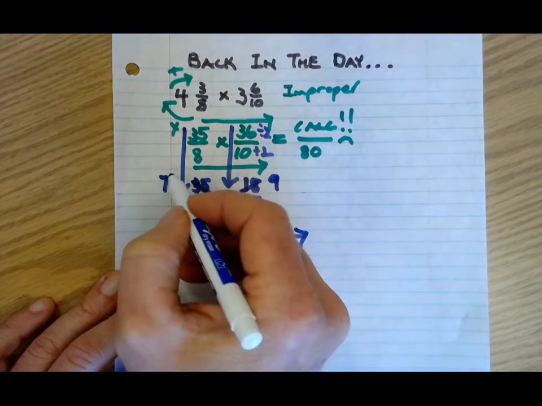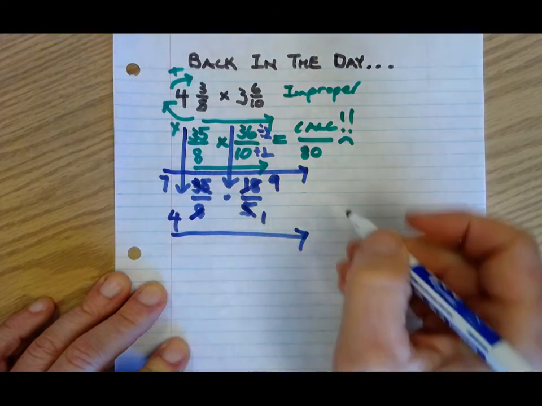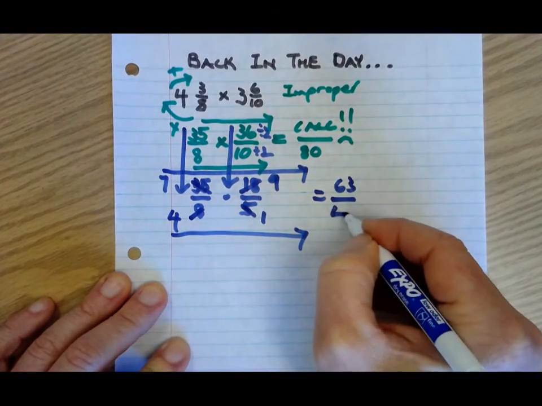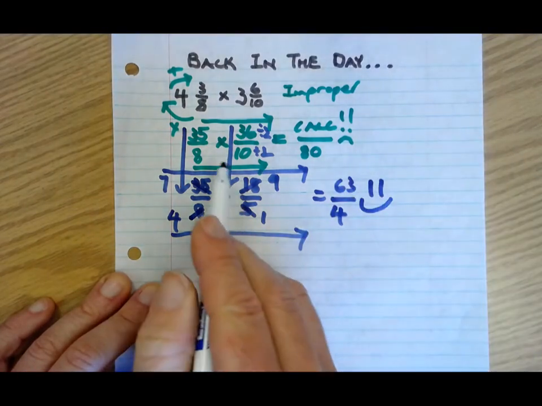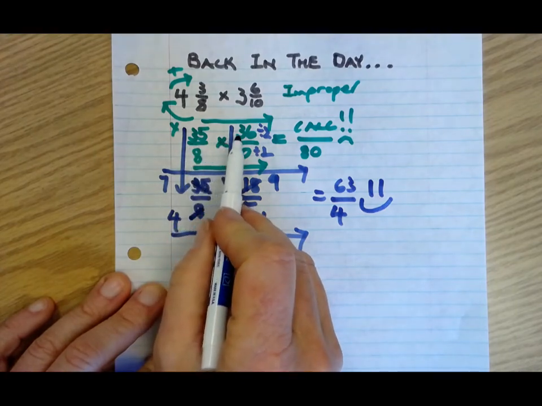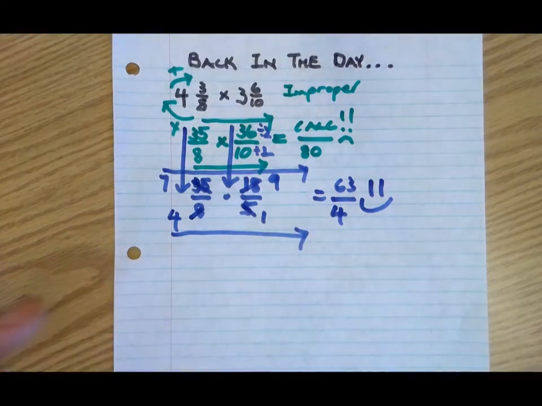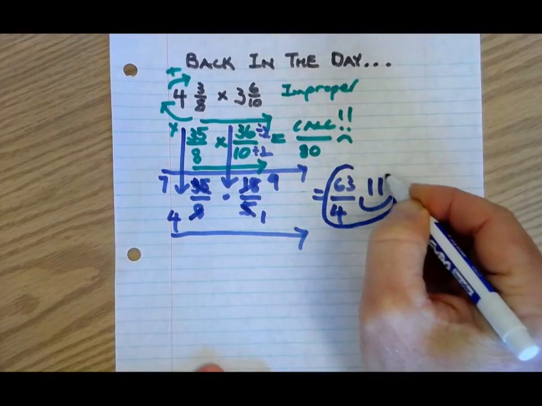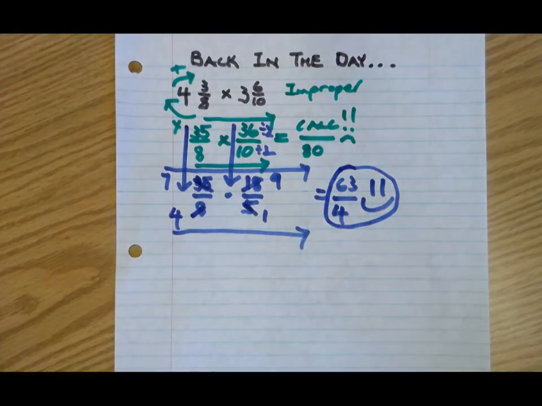Here's a little game of would you rather. Would you rather do 7 times 9, 63 on top of 4 times 1? Or would you rather do 35 times 36? Don't know what that is. On top of 8 times 10. Yeah, I think that's kind of what they call a no-brainer. I'll take simple single-digit numbers and simple facts any day of the week.